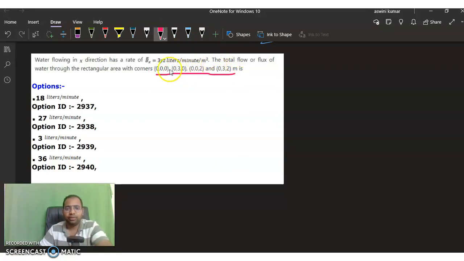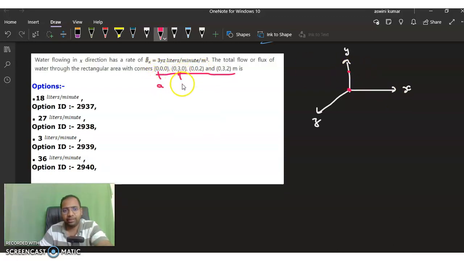As per the given coordinates, we can easily understand that it is a three-dimensional rectangular coordinate system. So we have to take the three axes: the x-axis, the y-axis, and the z-axis. The first point they kept at the origin, and the next one, 0, 3, 0, means on the y-axis. So let's take 0, 3, 0 as one point here.